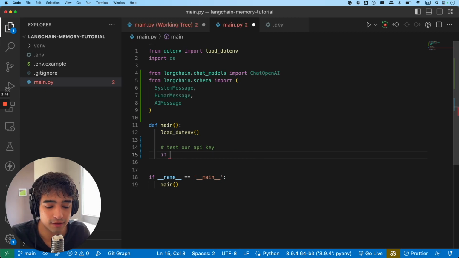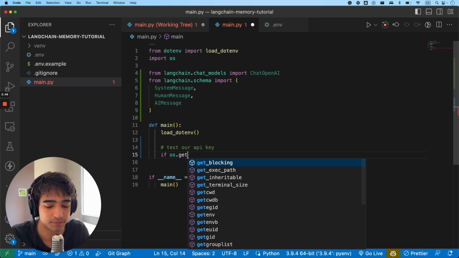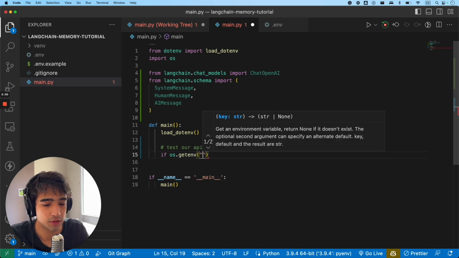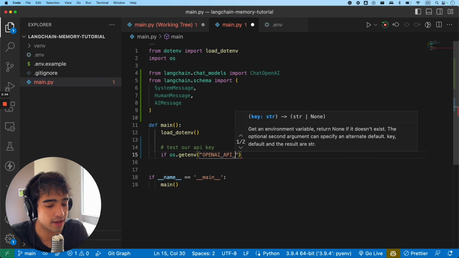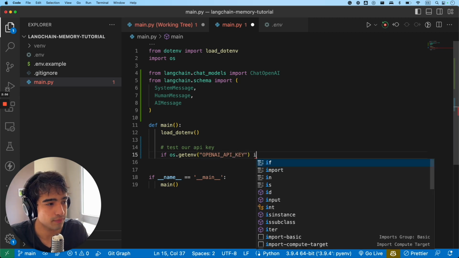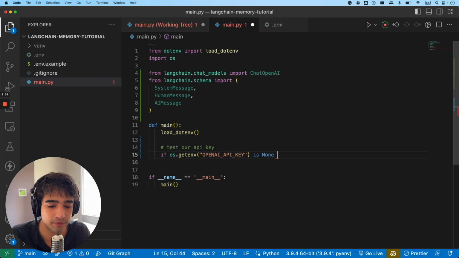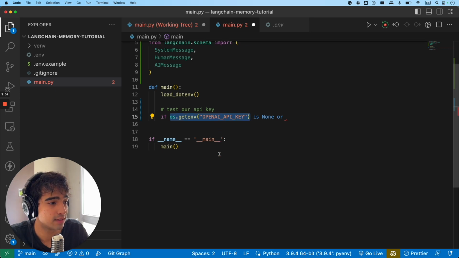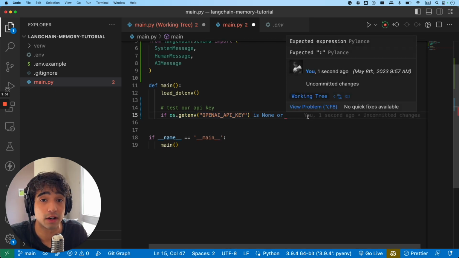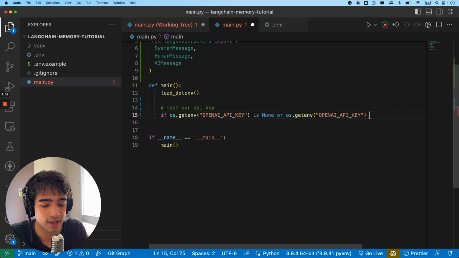So I'm going to do if os.getenv, and I'm going to test if my OpenAI API key is None, or not only do I want to close the application if this variable is None, I also want to close it if it's equal to an empty string.